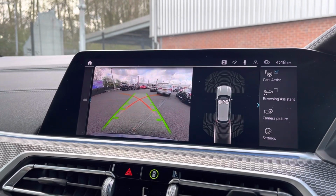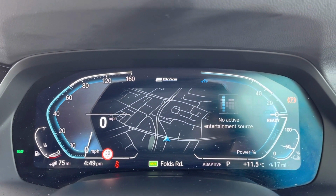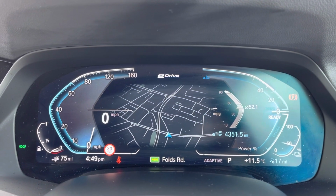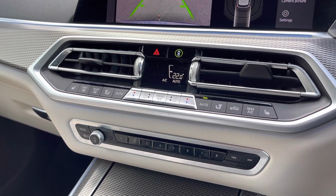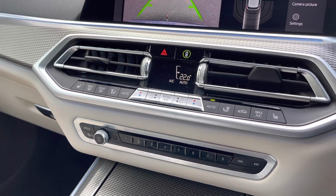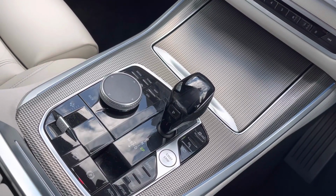Taking a look at your digital cockpit now. Here you do have access to all the vital information you might need when on the go. It's extremely easy to navigate around and you can set this display to your own personal preference. Moving over to your climate controls now. Here you do have access to the dual climate controls. This does allow the driver and the passenger to set different temperatures to one another, allowing for maximum comfort. You also have the heated seats for those cold British winter mornings, as well as your main multimedia display screen controllers just there. RAC extended warranty is available.